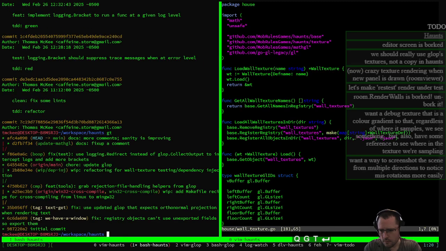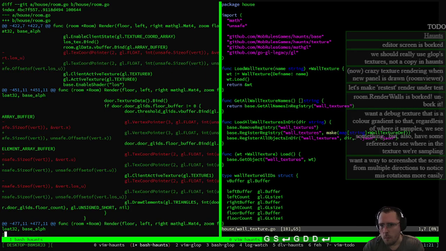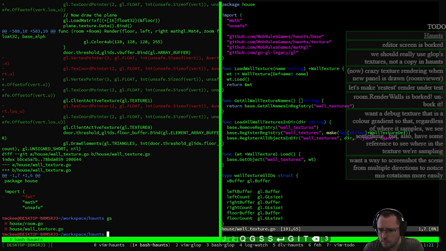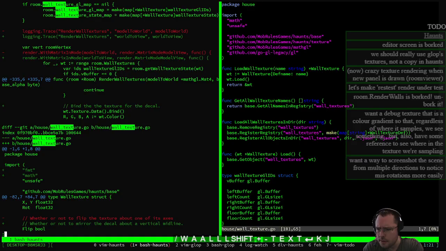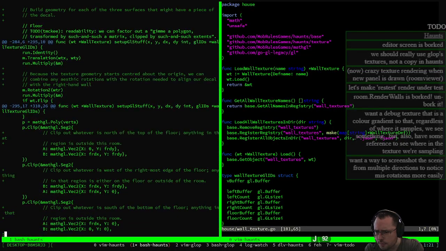Okay, we don't need update Mathrio. Pretty sure that broke house wall texture in the last commit.